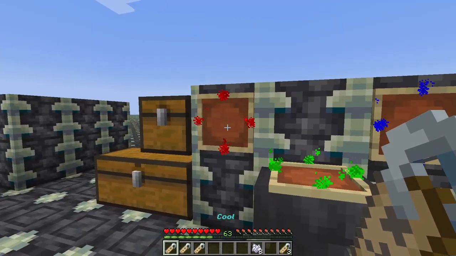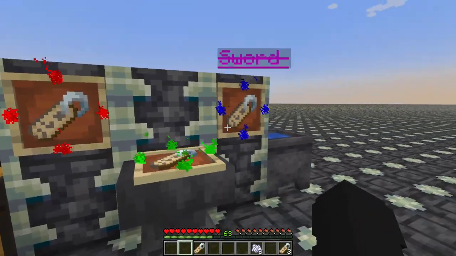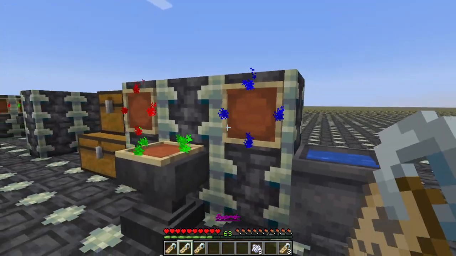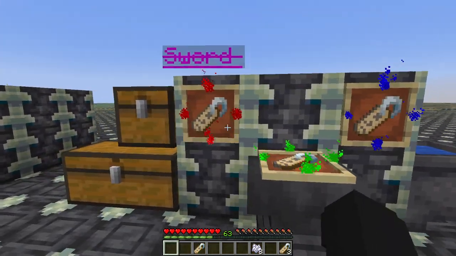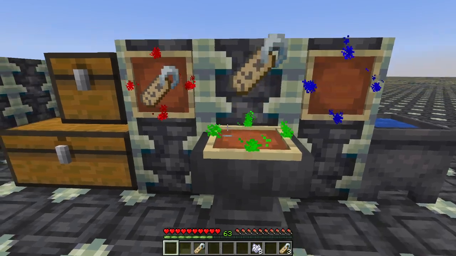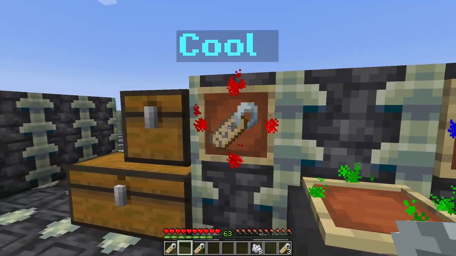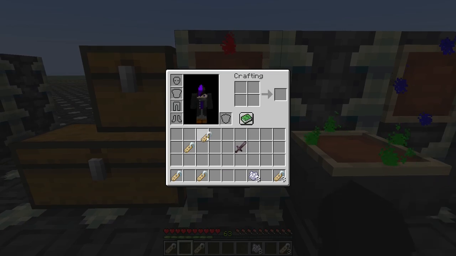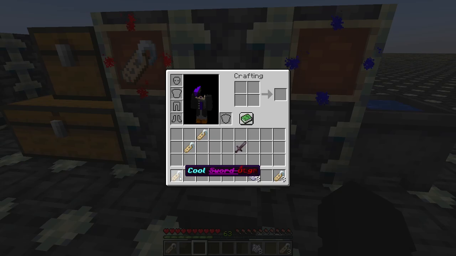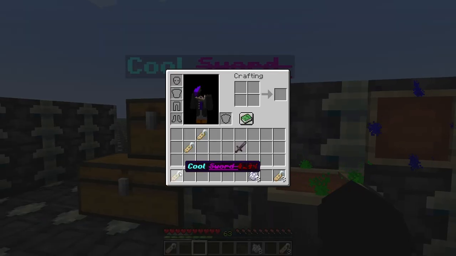Now we gotta combine them. So for that, cool and sword makes cool sword. Now you'll please note the order you put them in. If you place the other order, it'll make sword cool. You probably don't want that. Oh, and it also leaves one name tag alone, so it doesn't duplicate name tags at all. It just makes it so that you don't lose any name tags. So you can reuse cool now. Cool sword, bro. Okay.